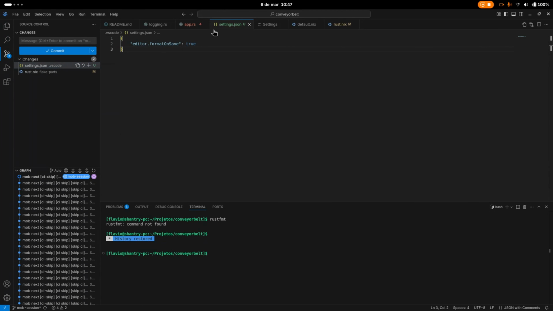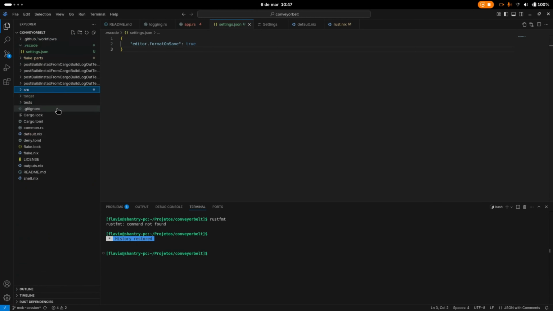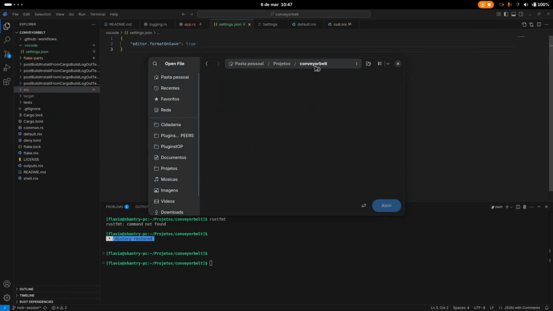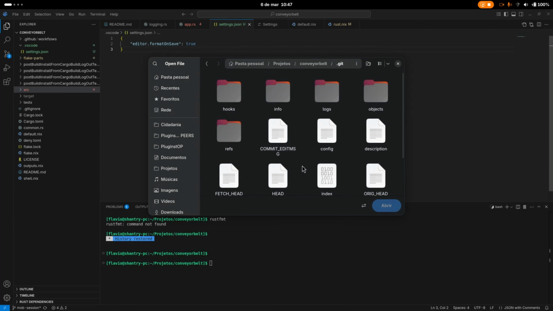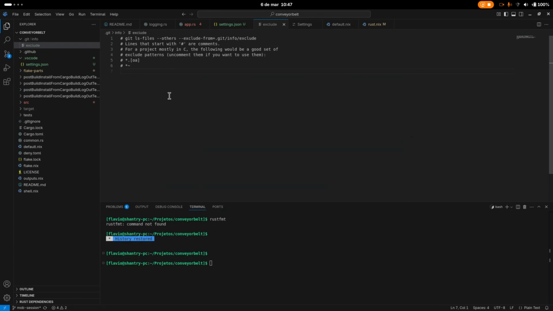Oh, there's a file that exists in the .git, sorry, the .git directory. I think it won't show up here because by default it's hidden. Yes, but you can probably do Control O. Wait a minute here. Oh, got it. .git, .git/info/exclude. You open that. Just add this file here, slash .vscode, since it's inside of VS Code.